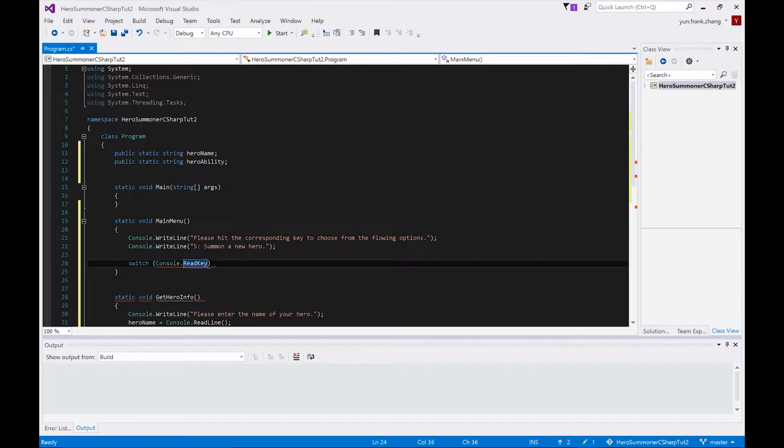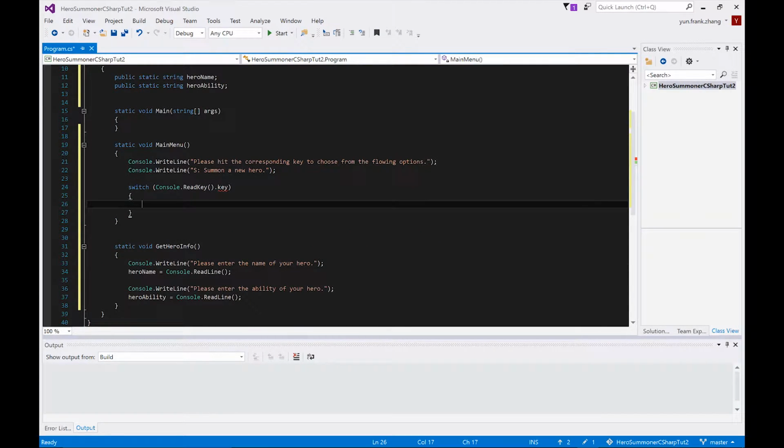So this listens to whatever keystroke the user inputs, and after that we're going to output that key using a .Key statement and curly braces.